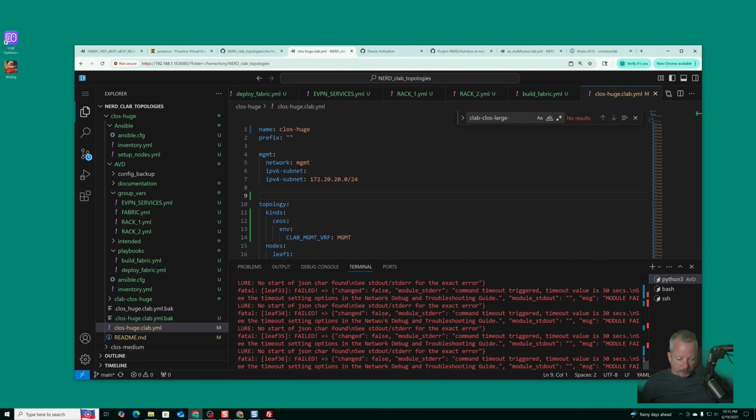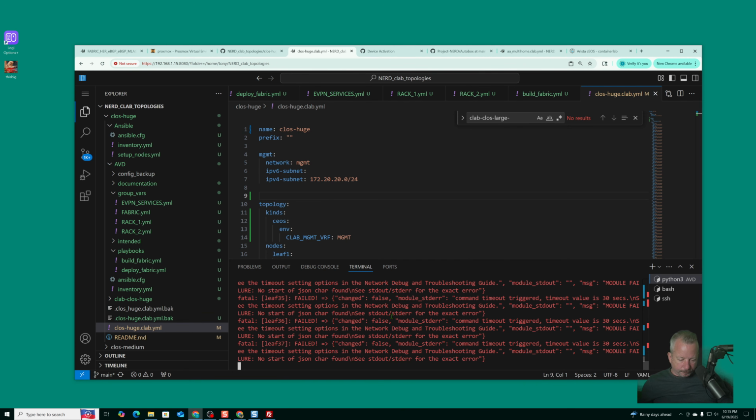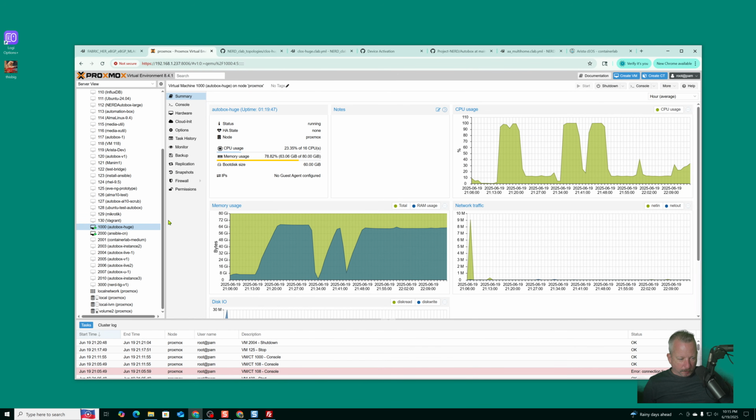So it's just got to go through all of them. It's got a timeout. That's kind of a bummer. But let's see how Proxmox is thinking of it. Proxmox is not doing too bad. 63 gigs out of 80.